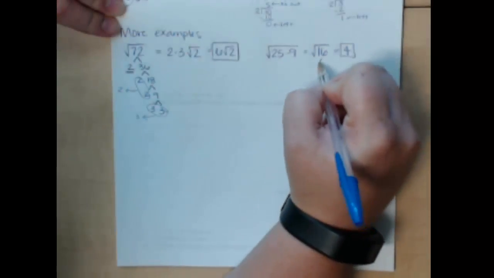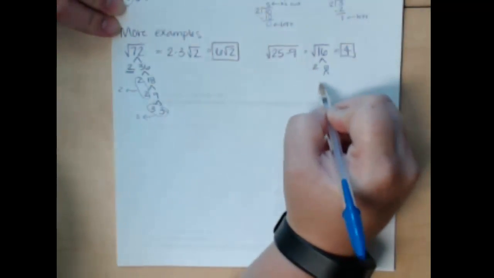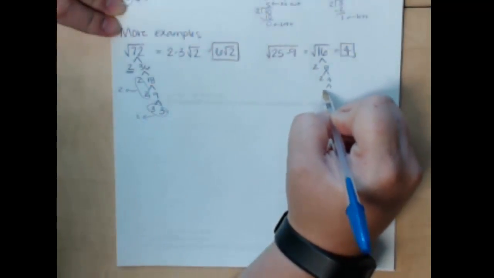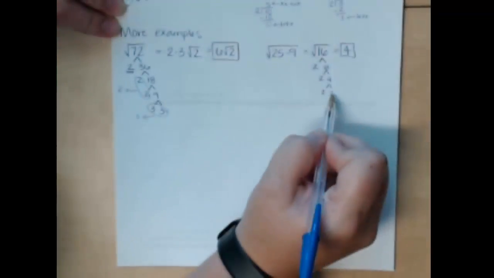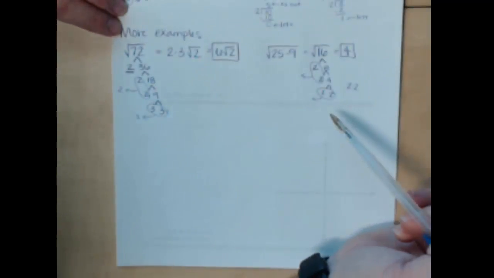If we're not familiar with that, you can prime factor this out. You could say this is 2 times 8. 8 is 2 times 4. 4 is 2 times 2, right? We can bring out a 2 here, can bring out a 2 here, and 2 times 2 gives us 4. Okay. So whatever your method is, you should get the same answer no matter what.